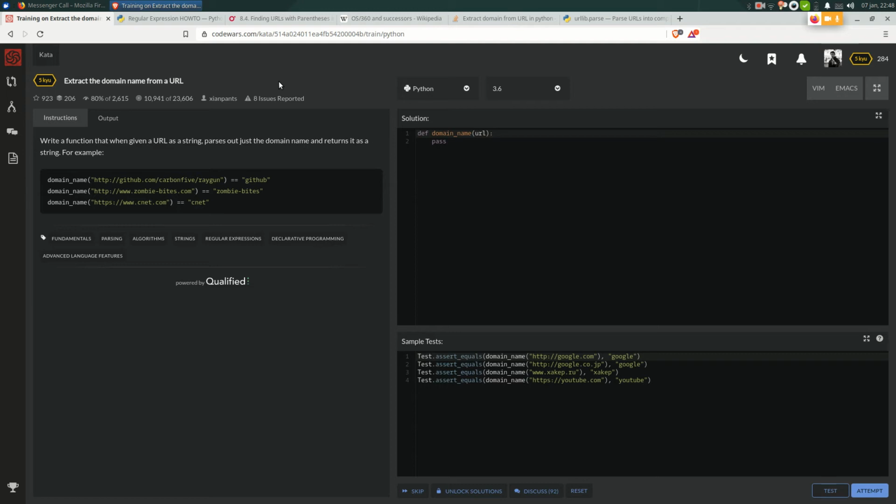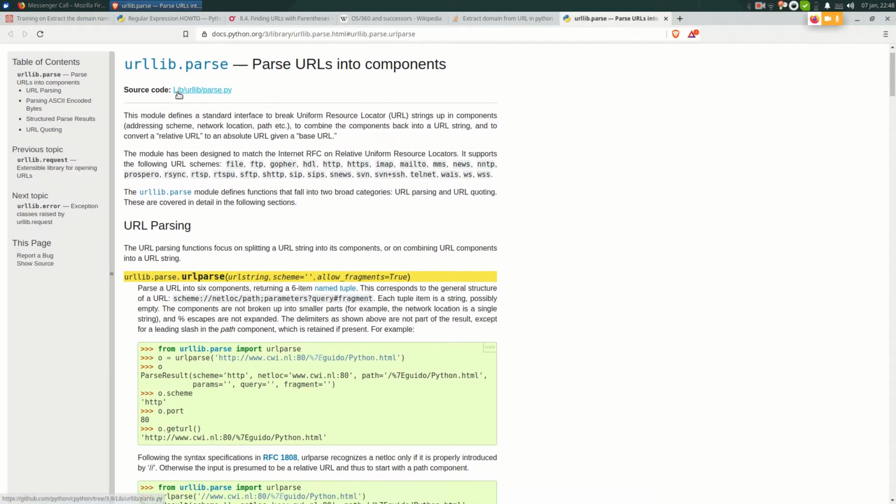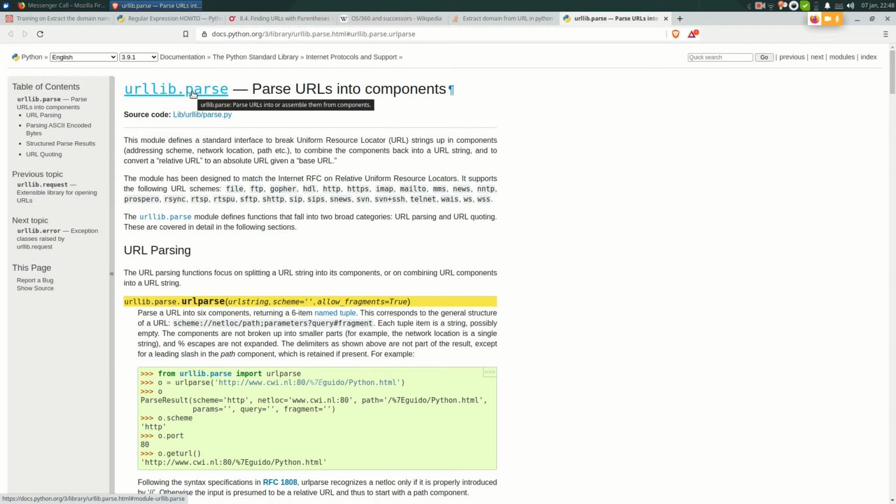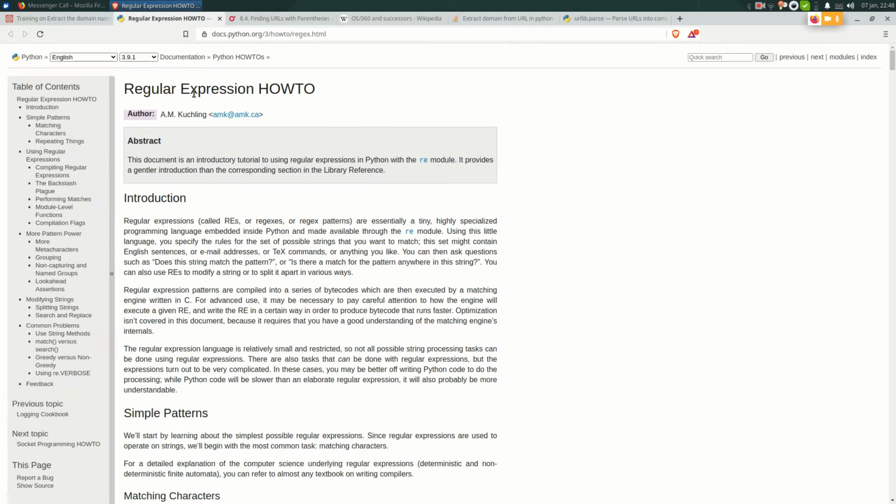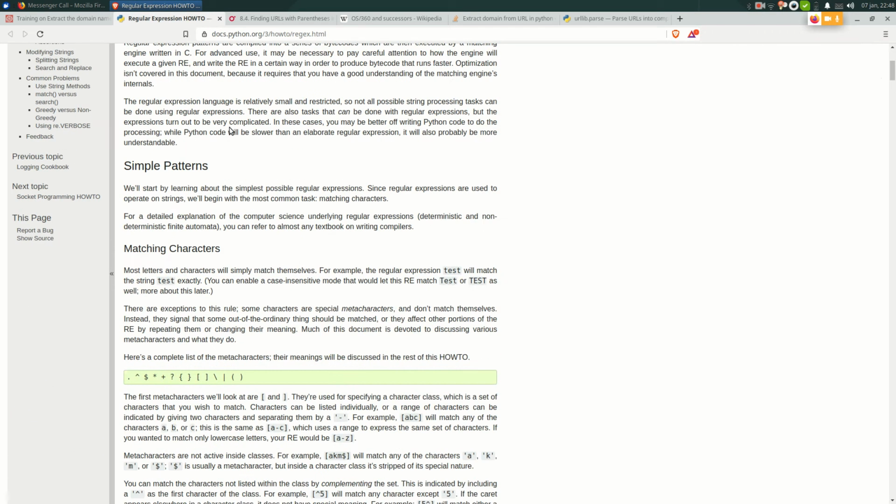So right now we've got two possible solutions, at least that I thought of, and both of them use libraries. One of them is the urllib.parse library, and the other one is the regular expression re library.